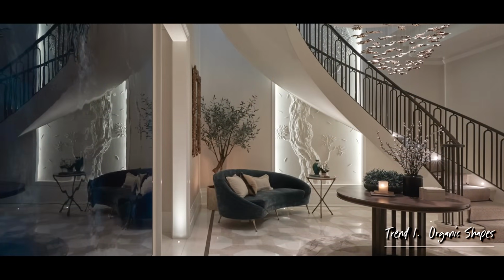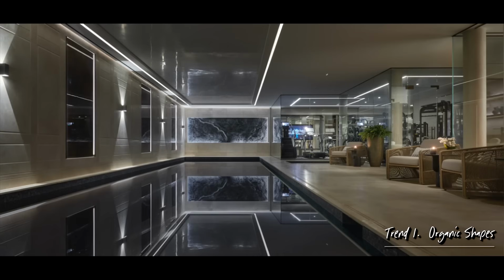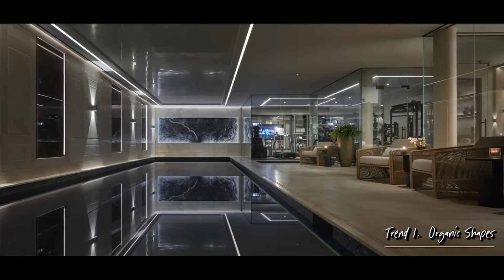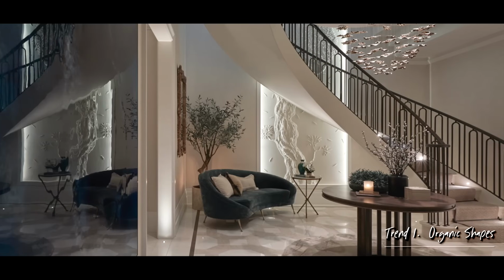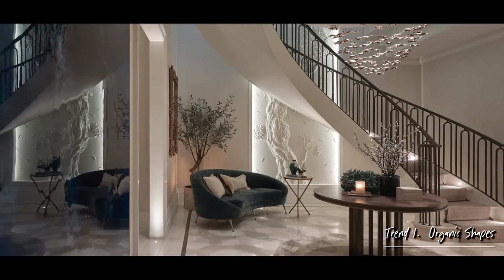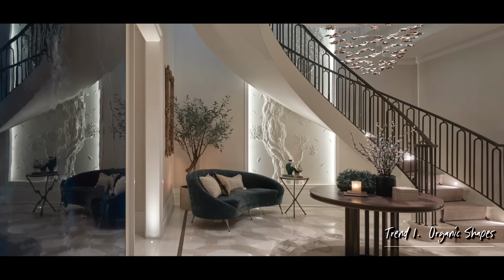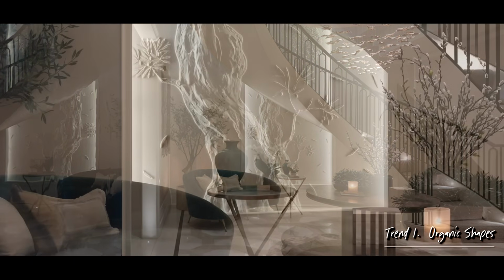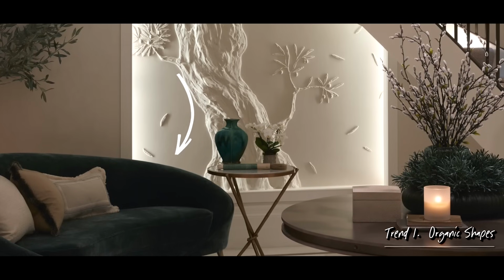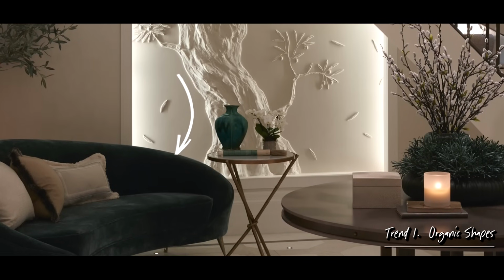But this room in particular, this is in the basement, and they had their own spa complex, which was just insane, better than any hotel I've ever seen. And in this lobby area, before you walk through the doors to the swimming pool, we wanted to furnish it. It was kind of like a receiving room, and it follows through from the main entrance hall above. So in the corner, we have this very soft, organic, curved sofa, which was really intentional because we knew we wanted to have it at an angle.